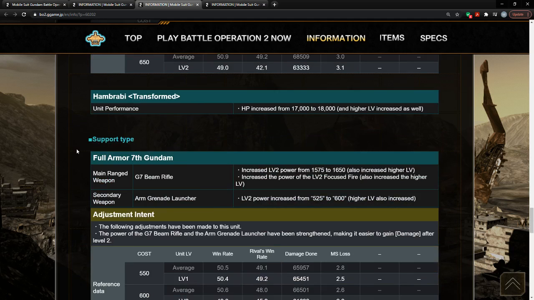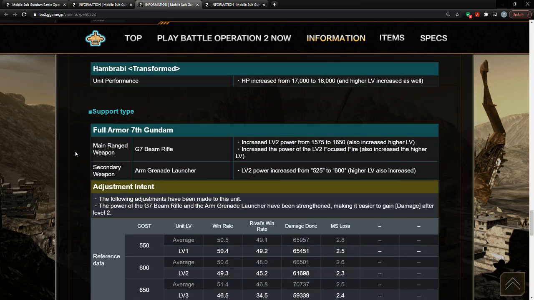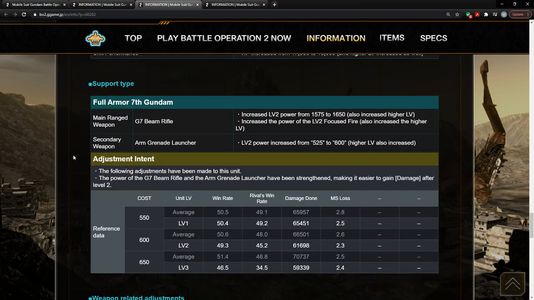The ever underwhelming Full Armor 7th Gundam received a damage boost for level 2 and 3, and for both the beam rifle and the grenade launcher, and that's literally it. Yeah, there's not much to say. It's apparently doing all right. I'm assuming that's because very few players are using the Mega Launcher on it.